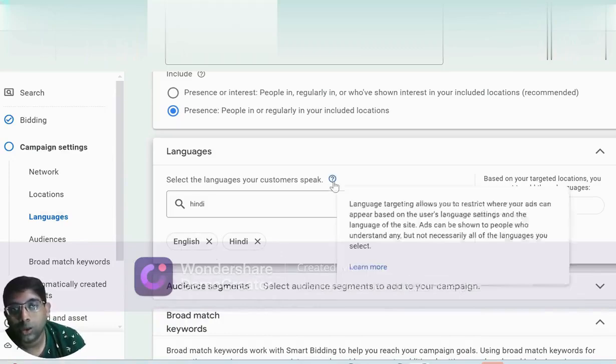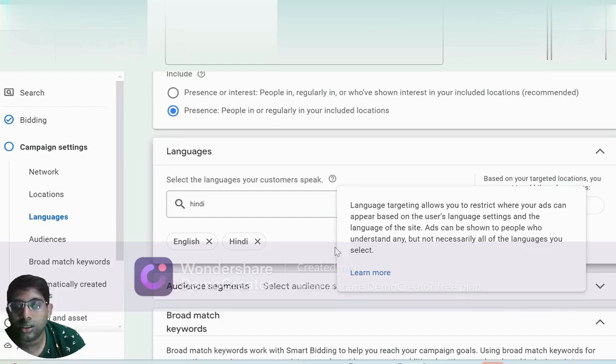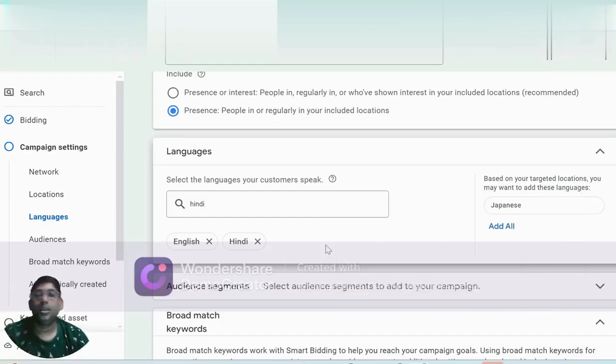Now, if you want to know what this actually entails, it selects devices where these languages are the default setting. It can be any Android, iPhones, laptops, tablets, anything which is set by default to these languages.